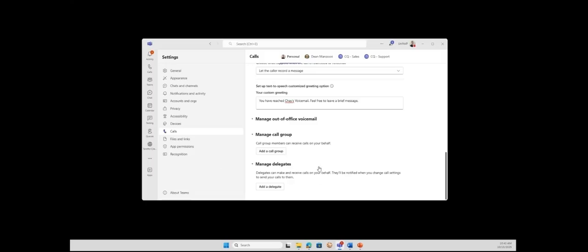Look at it this way. Everybody's their own boss. And if you want to have somebody else that you work with help you with your line, you can click add a delegate here, name them by name, one at a time. You can have more than one if you need. And then you can give them up to 6 different permissions over your line, like being able to answer calls on your behalf, being able to put a call on hold that's on your line that they've answered. You can see it as the boss and you could take it off of hold. They can make calls on your behalf so it looks like it's you that's calling from a caller ID perspective instead of them.